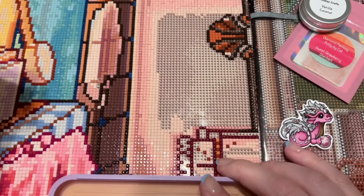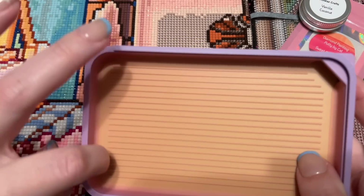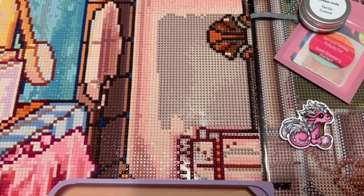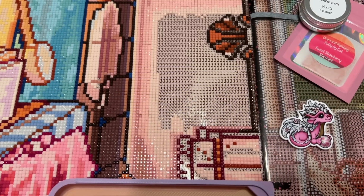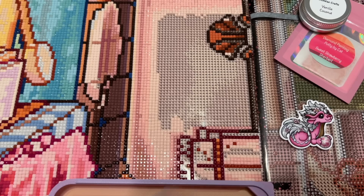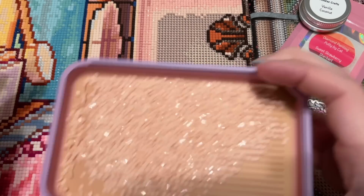I might prefer if the lines on one end went all the way to the end, because here, let me grab the next color and I'll show you what I'm seeing happen. But I haven't seen other tray companies do this, so it's nice to have differences and options out there. So I don't know that I necessarily want to suggest they change this or not.